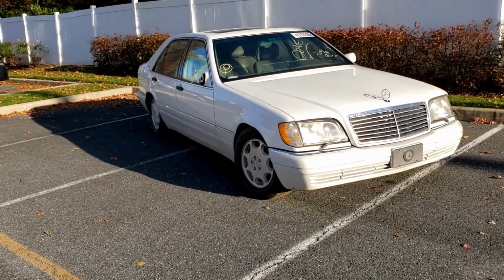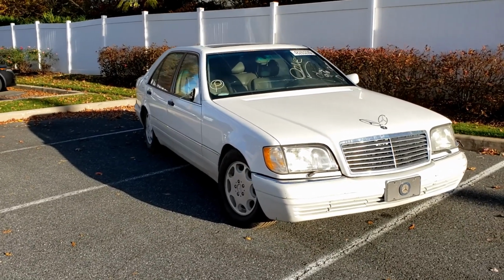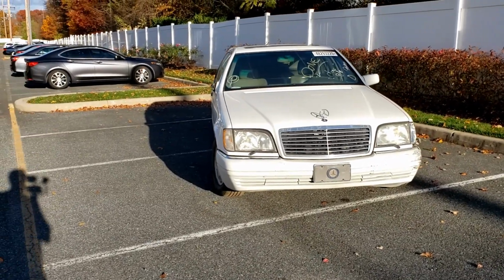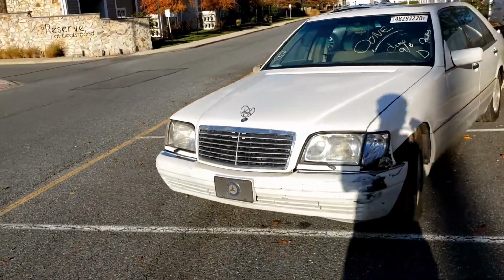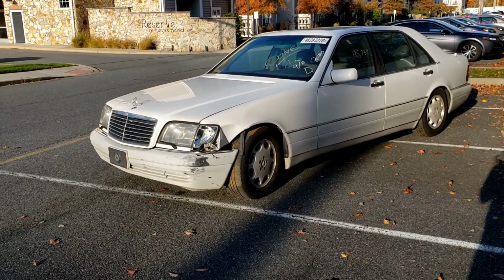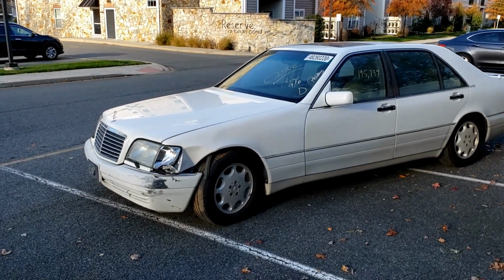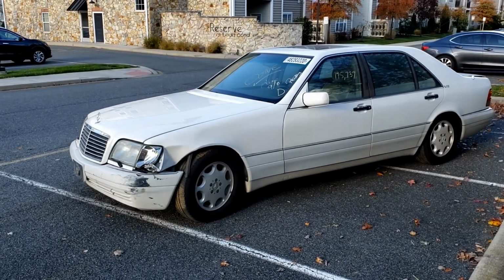So this is the car. I wanna strip as much parts as I can for my 97 S600. All these pumps, I mean, if they still work, this is a question. This is a gamble. I don't know if anything works. So, we'll see. To me, it's either I lose money, or if I am lucky enough to salvage some parts, then whatever happens, it happens. So, Mercedes S600 96 has almost 200,000 miles on it.